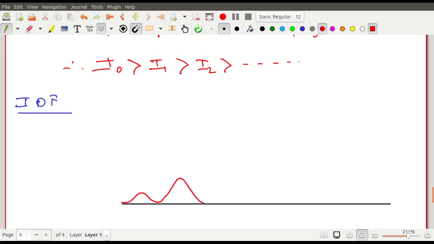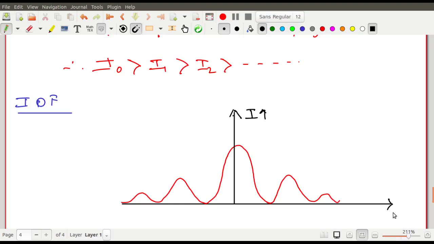The way I have shown it to you, I hope you have understood at least the physics behind it, and also something about the positions of the maxima and minima. You see that the pattern is exactly the same as that of a single slit. Is it clear that this is the pattern of a single slit? Very easy to understand. Nothing more than that. This side you have intensity.